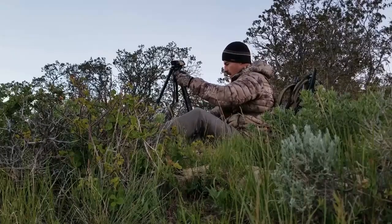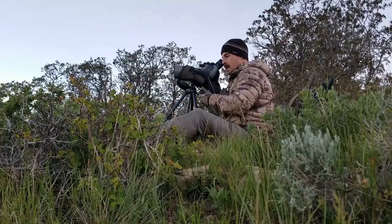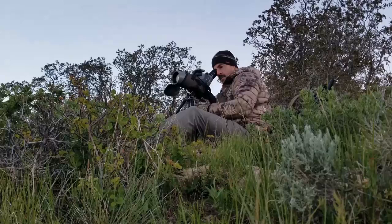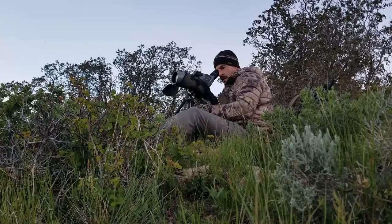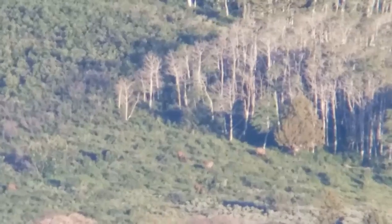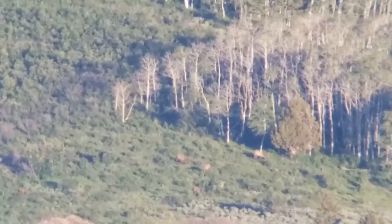made it to a glassing knob over here, and it's pretty quiet. I bumped one small buck on my way over there, and that was it. I didn't see anything else on this hill in this basin. I did see 10 bull elk and a few deer way far away, but kind of quiet over here.